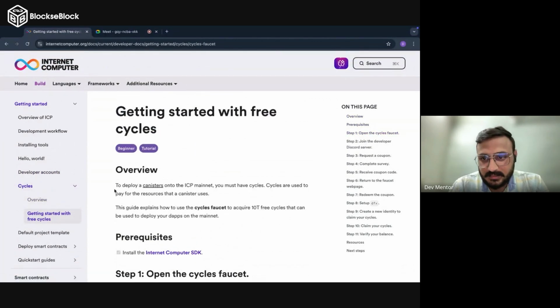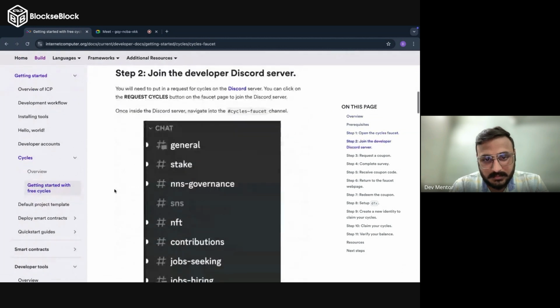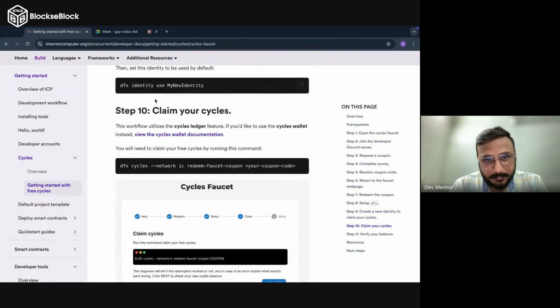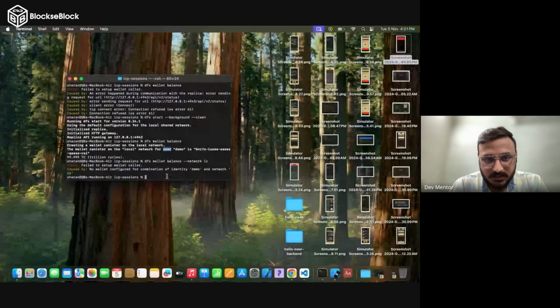But in this case, we will provide you the coupons, right? So once your code is ready, just ping a message to the team, and they will provide you the coupon. Then you have to go to step 10, copy this command, paste the coupon code here, and run it inside your terminal.